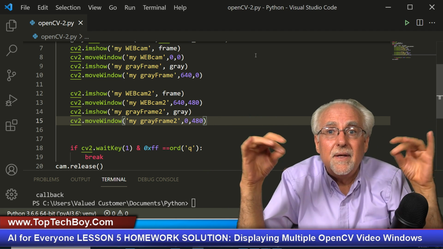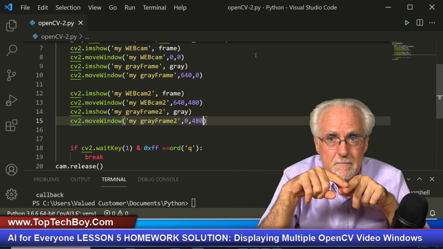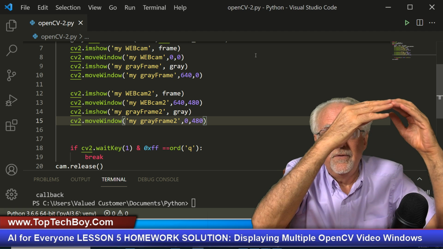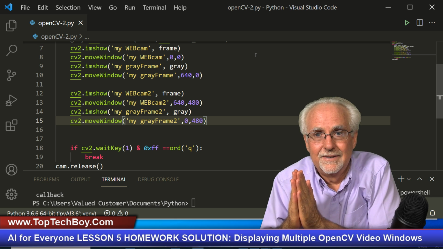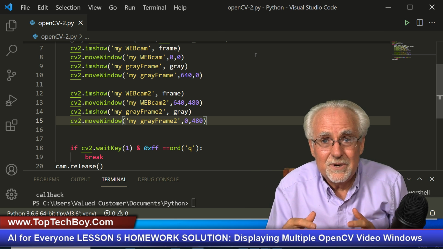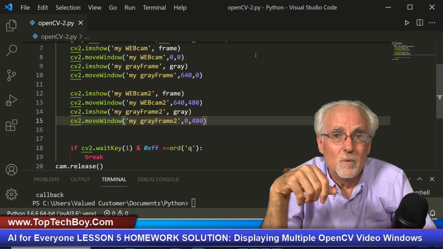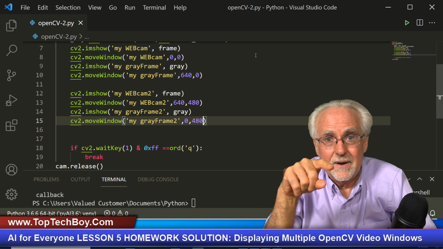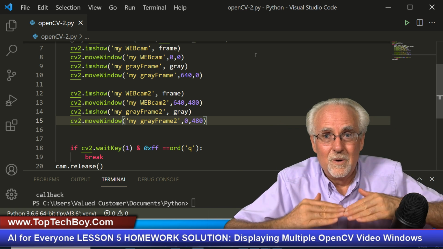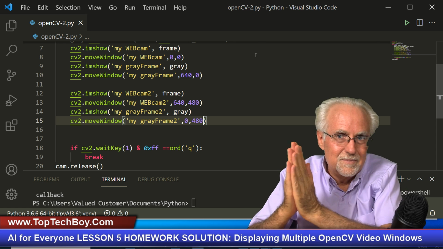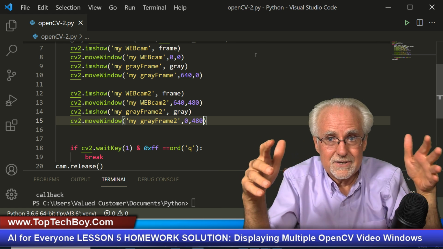But the convention when doing matrices, when you're giving a coordinate in matrices, is you give the row value, comma, the column value. So if it wants the matrix notation of row, column, it is row, comma, column. If it wants X and Y, it is X, comma, Y. What is the confusing thing? Rows are like Y and columns are like X. So on the commands in OpenCV that want X and Y, you just put X comma Y.